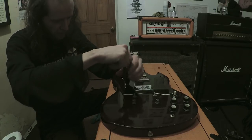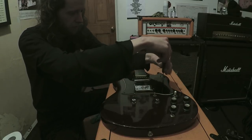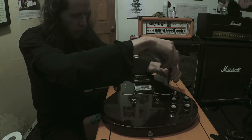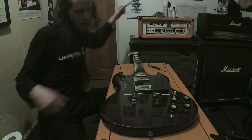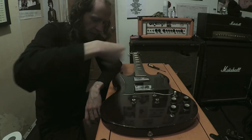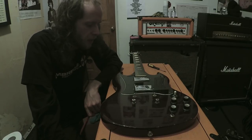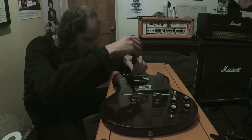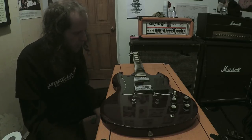So anyway, we'll just leave it for now and we'll see what happens when I've got it strung up and plugged in, because you never know, it might be dead. It does make a noise. When I plugged it in, when I first got it home, it did make a noise on both pickups. I didn't really play it because I just wanted to get it restrung and cleaned up and sorted before I played it properly. But like I say, you never know. Because of that fix, it might have a really interesting neck pickup sound, and that has got me very, very interested. So I'm just going to wind this pickup up a smidgen, because that's probably about where it wants to be. We'll see that when we get it on.